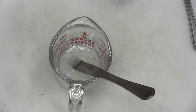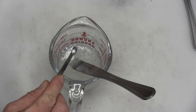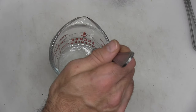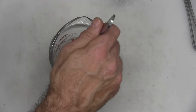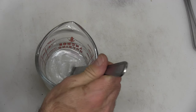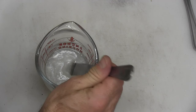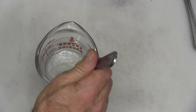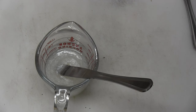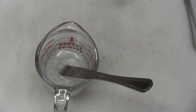Gonna add some more. Probably double the amount, almost a 1/16. All right, we got to darken it up a little bit. It's just too translucent right now, or transparent, so we're going to put a little bit of white in it.